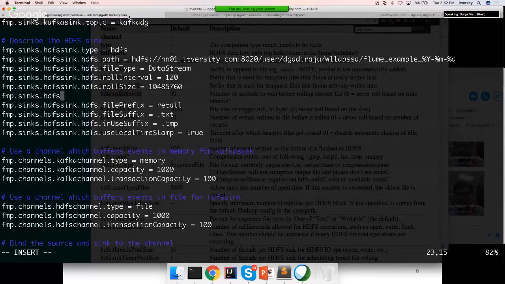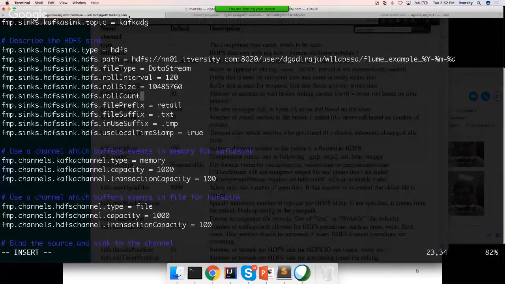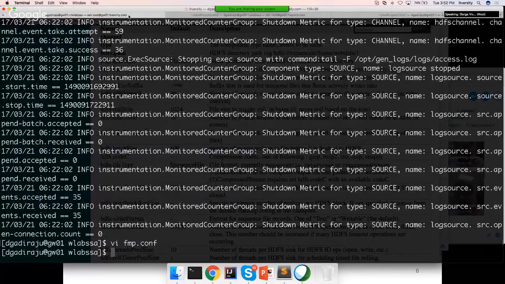Flume agent sinks HDFS sink, HDFS roll count equal to 100.